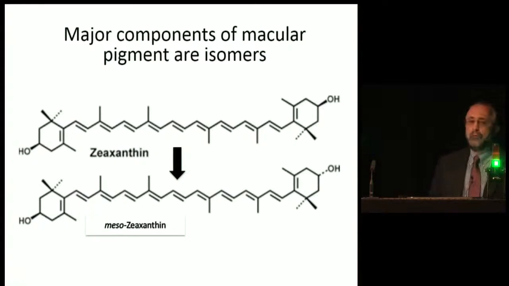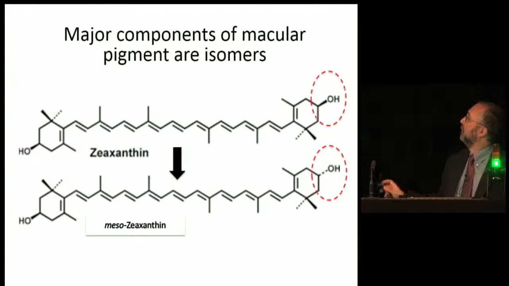So if you were to go from zeaxanthin to mesozeaxanthin, you have to invert the chiral center. This is a very, very rare reaction that would occur in nature. That's because, as we know, amino acids are found in one stereochemistry. They're L-amino acids. We don't see them being converted to D-amino acids. Things like that don't happen very often. So this, although possible, is a relatively unlikely reaction in nature.